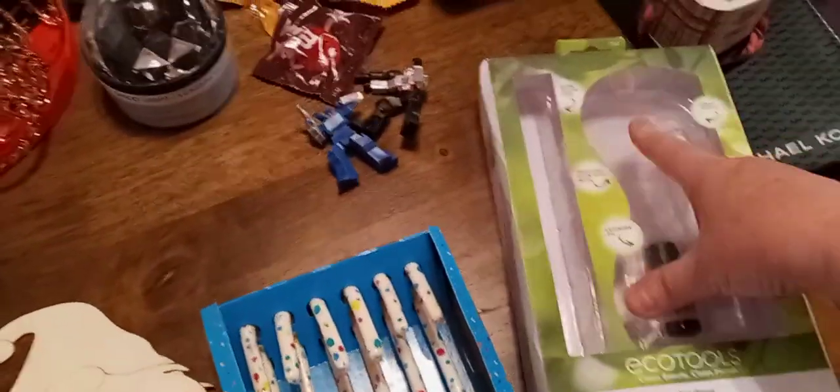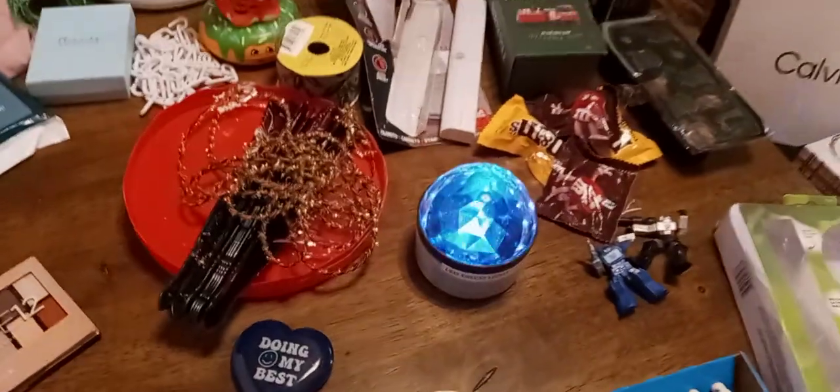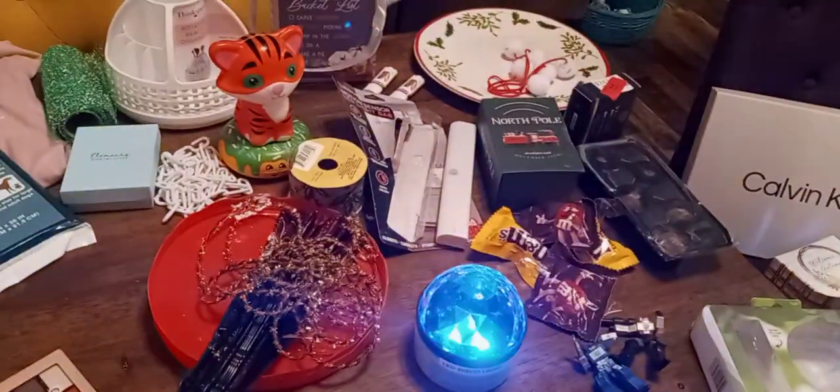This was in TJ Maxx — it's lavender body spray. I'm not sure what else was in here, maybe a mask. Then this is sort of cool. Alexander put some batteries in it for me — it's a disco ball. It is so neat. Well, you can't see it because I've got the chandelier on, so let me turn this off. Stay tuned and keep watching because I've got some more stuff.